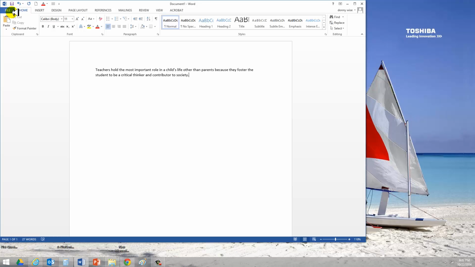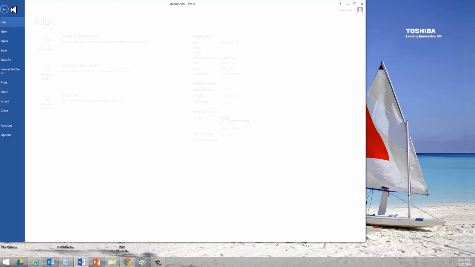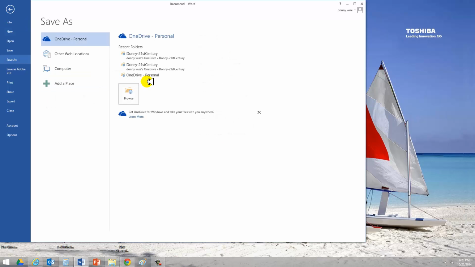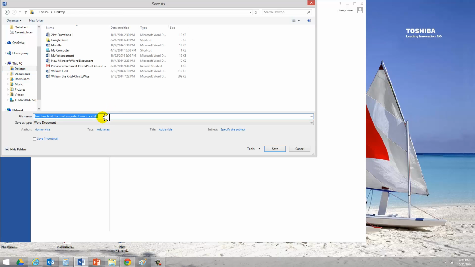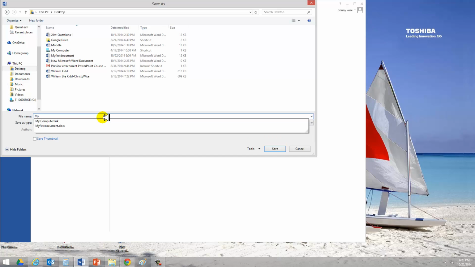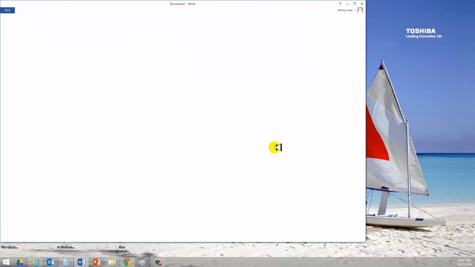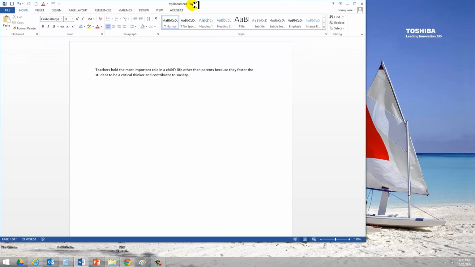First, what we want to do is save it. Notice right now it's called Document 1 at the top here. We'll go ahead and click Save. Now, there's a little icon here that you can click to save it automatically, but right now let's just click on File and then Save. And when you click on Save, you'll see a Browse button. We can click on that to see where we want to actually save this document. So it goes to your desktop and your File Explorer, or if you're on a Mac, it goes to the place where your folders are listed, and let's save it on the desktop. So I click Desktop, and then I'll just say my document, and I click Save. You'll notice at the top here, the title is now My Document.